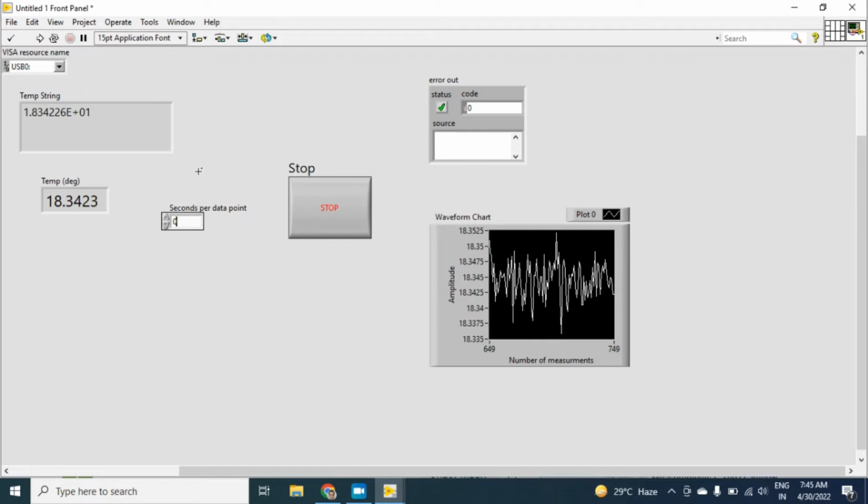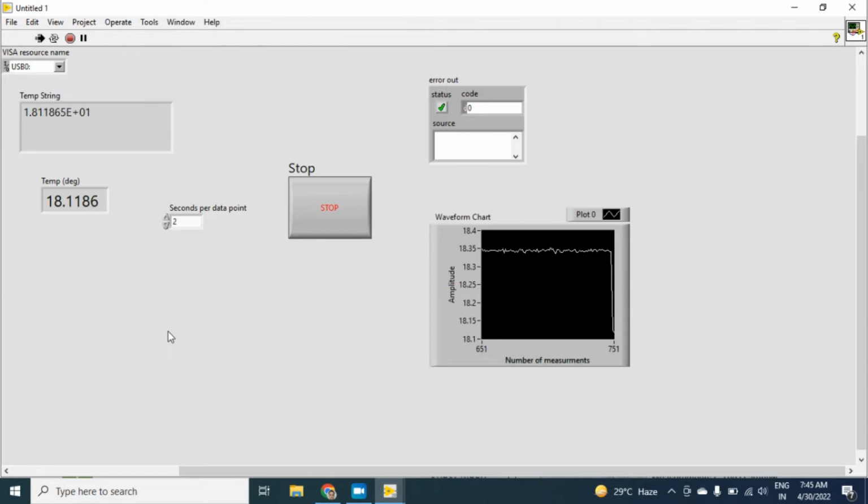Suppose we want a single data point in 2 seconds, so we will put here 2 and run this program again. So this instrument will take measurements at an interval of 2 seconds. You can see the process has been slowed. Okay.